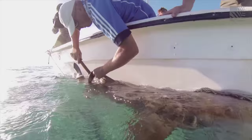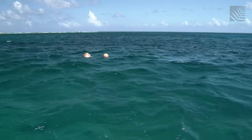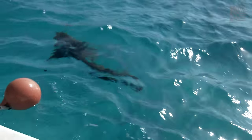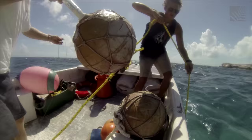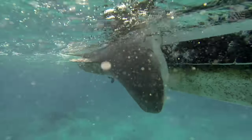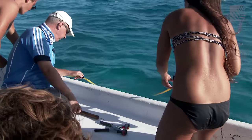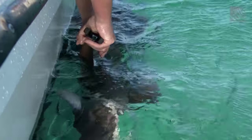The team also tags adult sharks, but to do that they need to get them close to the boat. Out in the deeper areas, they use what are called drumlines — baited hooks set up so that if a shark gets hooked, it can still swim around in circles rather than being trapped in place where it might suffocate. They set out maybe five at a time and keep rotating around, checking them so that the longest amount of time a shark spends on one of those hooks is maybe 15 minutes. When they get back to a shark, they tie it up beside the boat, keep it in the water, and collect length information, tags, and tissue samples for genetic analysis.